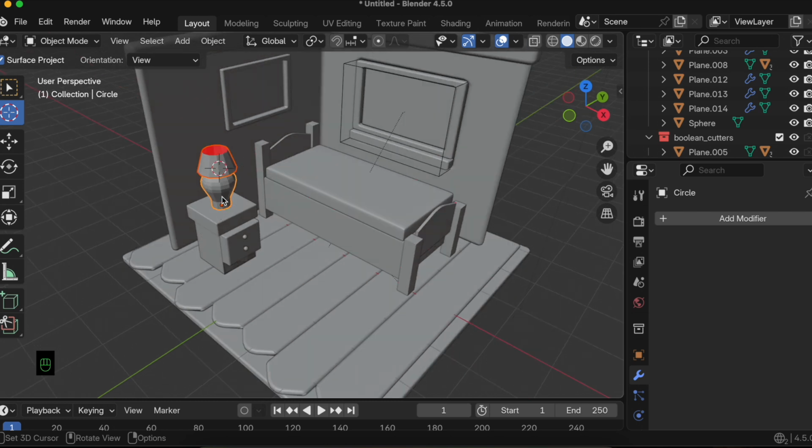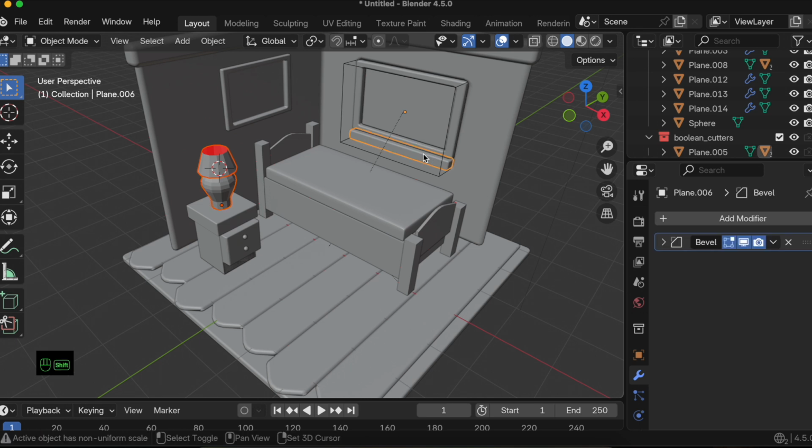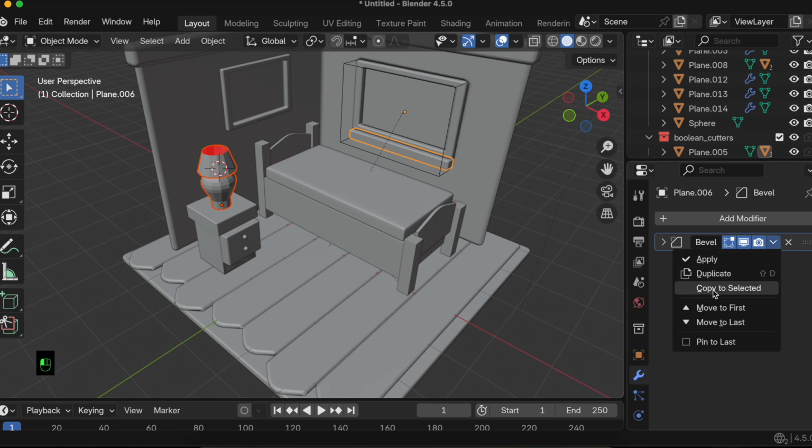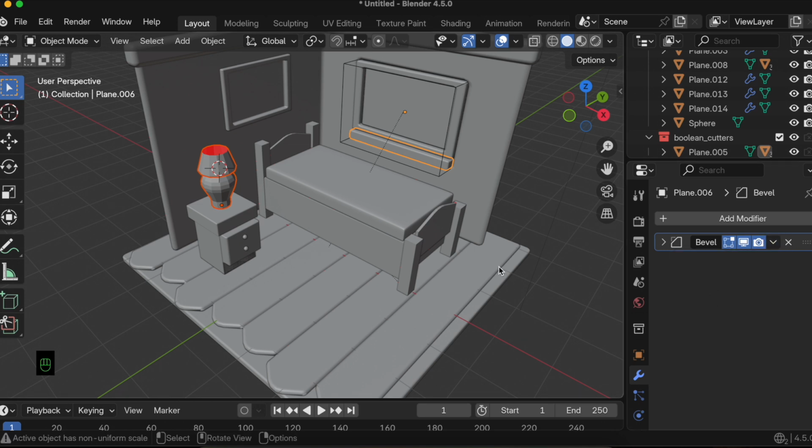So I think okay, I'll have to select this one, and this, so both are selected. Then go to edit mode. Okay, we don't need to do this, I guess. Yeah, this is fine. Then we'll select this, just do copy to selected bevel modifier.